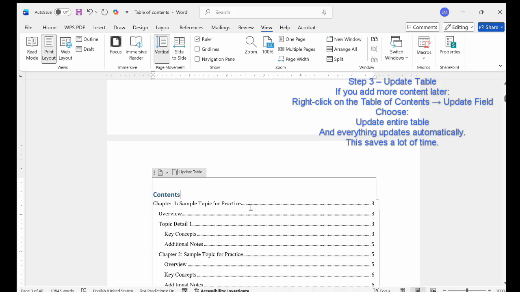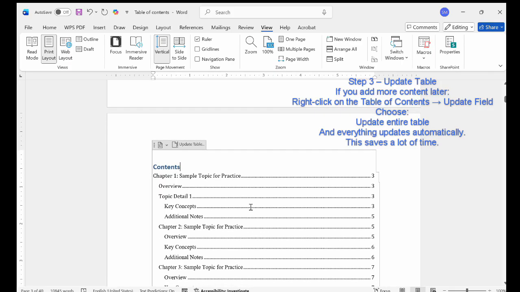When you want to update your table of contents, if you have already inserted another document or other content in your document, you come to this table of contents and right click on it.